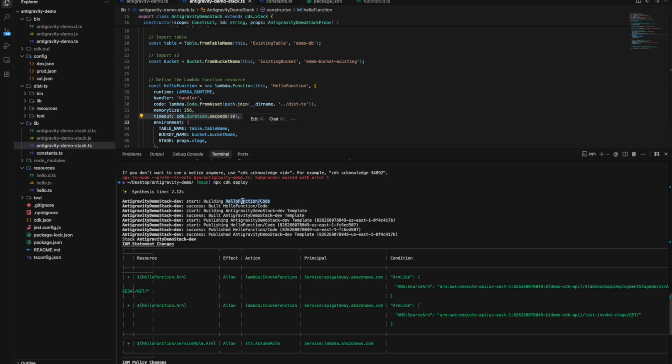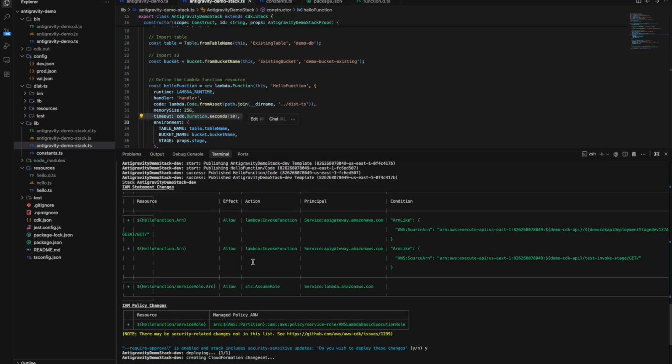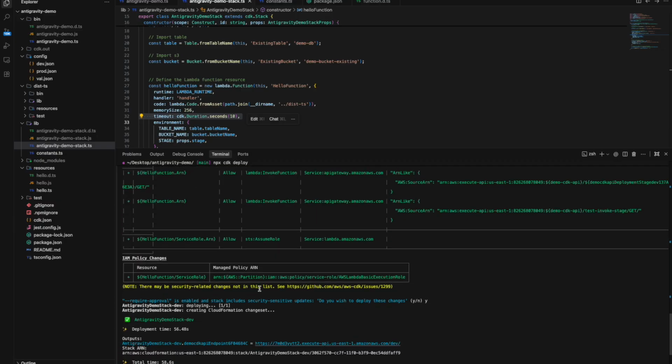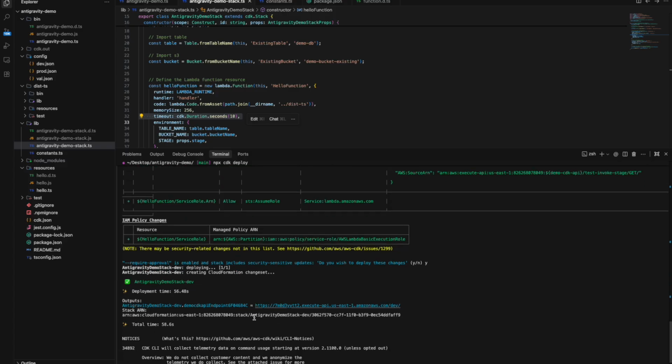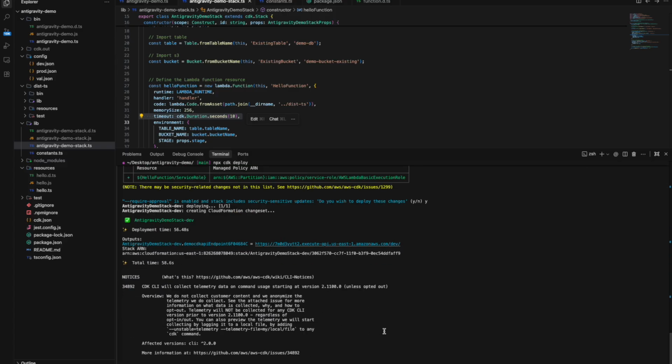it's first creating the Lambda function, and then it's successfully created. Then it's building the dev stack template, successfully done, and in a similar way we can check all the resources here. See, the IAM policy that we have checked, this service role is created there. So let's try. I'm not changing anything. I just deploy for another stage, so it automatically creates a stack with a different name.